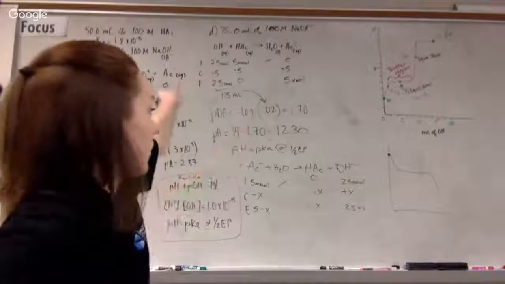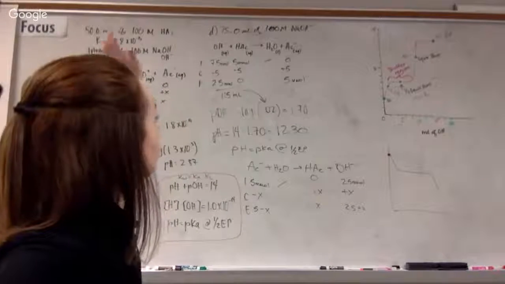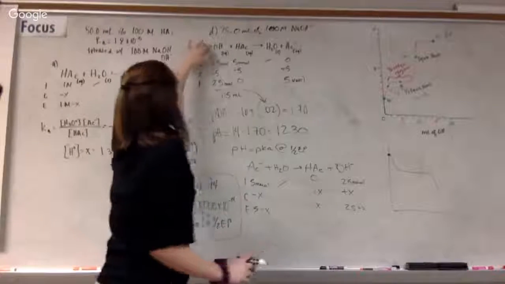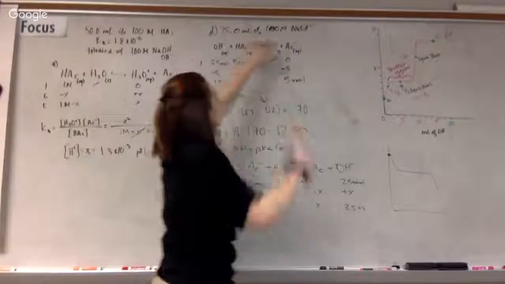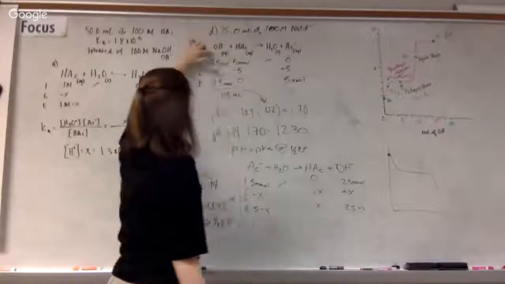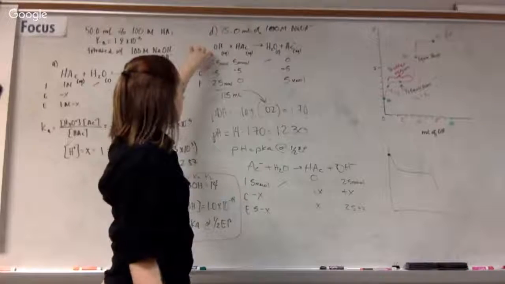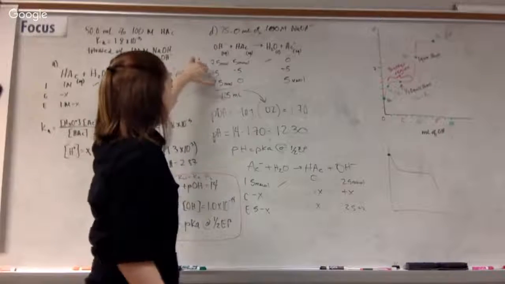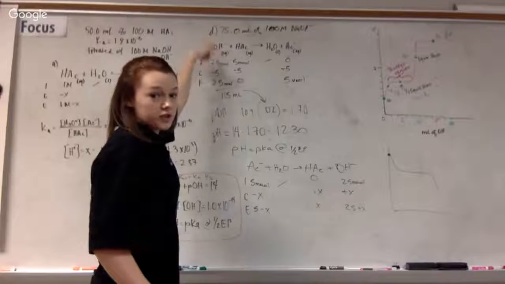Like doing the work, I understand the graph now, but doing the work, it would be exactly the same, except instead of OH minus, it would give you H plus. And instead of a hack, it would be AC minus. And then you would subtract, same things, exactly the same steps all the way through.